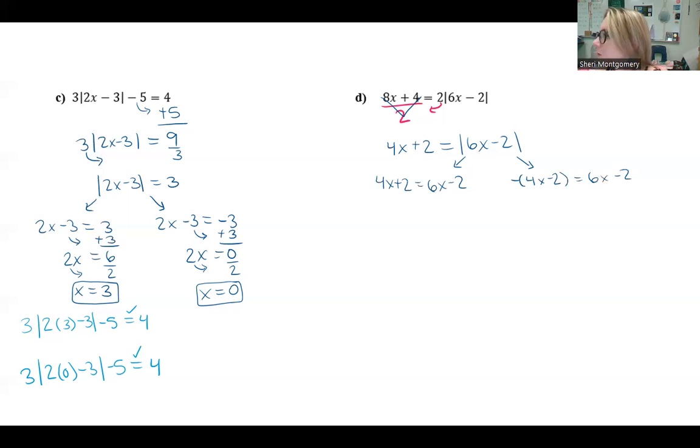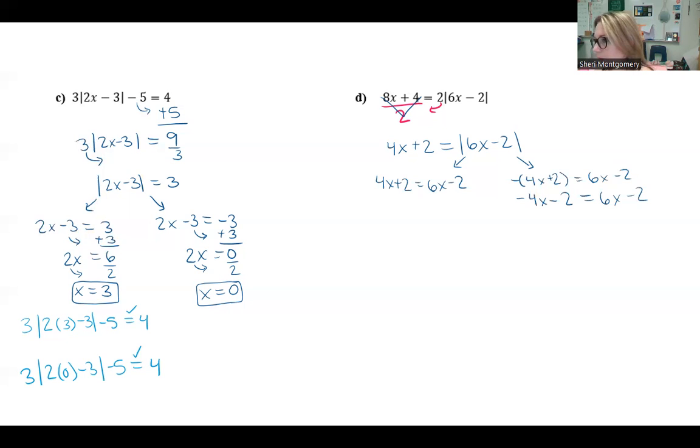Since there were 2 pieces over there, we're going to have to make both of those things negative. So I'm working on the right side first, just so that we know how to deal with that negative. It becomes negative 4x. Oh, that should have been a plus. Minus 2. Now I can solve both of them.